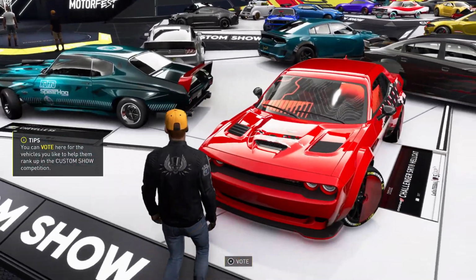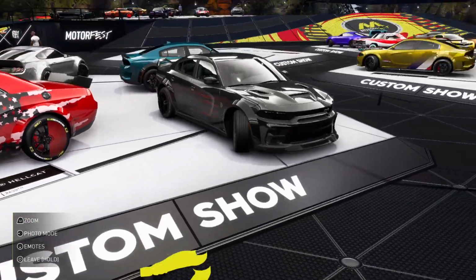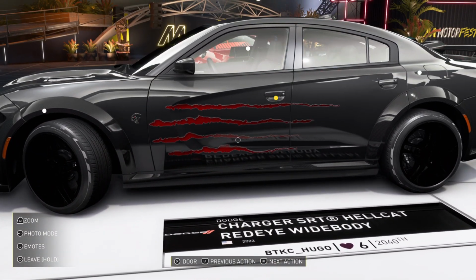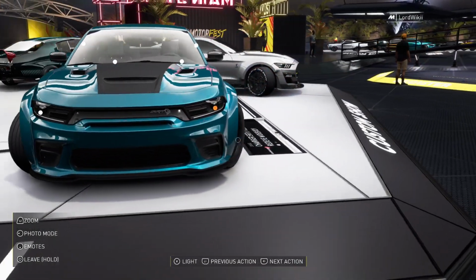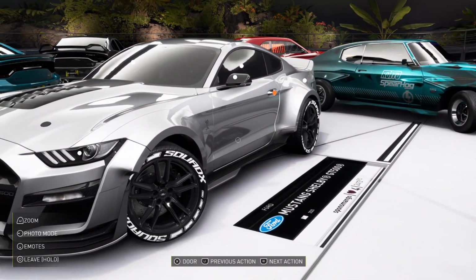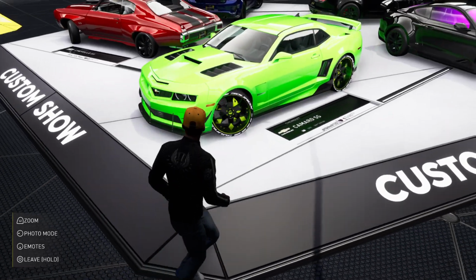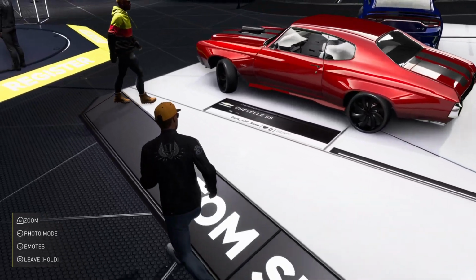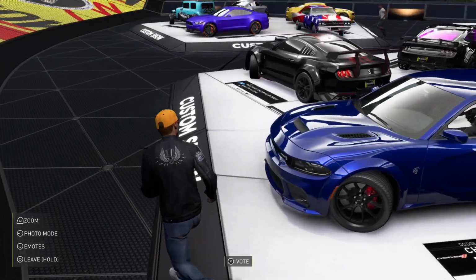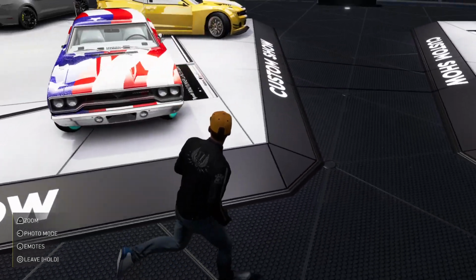Okay, so we've got various different vehicles here, see who submitted them. I'm keen to find out how I go about submitting these, but I think it's just like the best of the best, I guess. Charger SRT. Okay. So we've got various different vehicles. You can interact with them as well, which looks pretty sick. A Ford Mustang Shelby GT500. Okay. Now, I think I was going around this not too long ago. I'm pretty sure I saw like Chevrolets. There was also like Ford Mustang GTs, Dodge Charger, as well as various other vehicles as well.